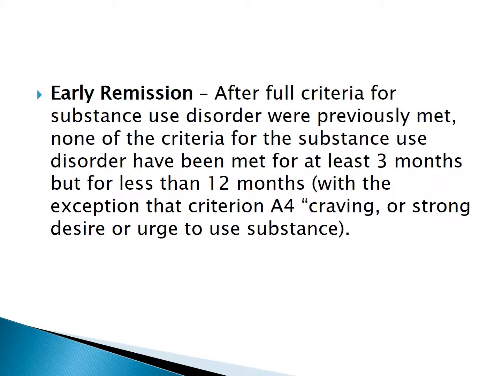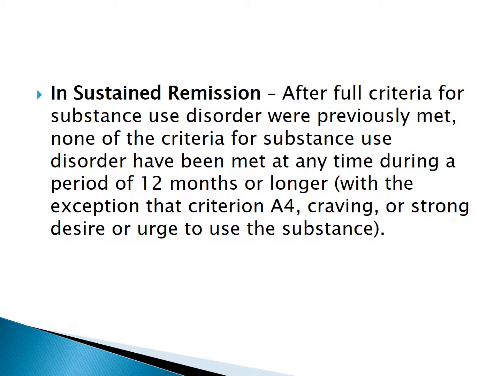Similarly, we're going to distinguish between early and sustained remission. Early remission is when the person has stopped using, and there have been no diagnostic criteria evident for at least 3 months, but it's less than 12 months. So I'm in a 3 to 12 month window of no criteria, but I haven't yet hit a 12-month mark. Once I hit the 12-month mark, I now am classified as being in sustained remission. I've been able to be symptom-free for 12 or more months.